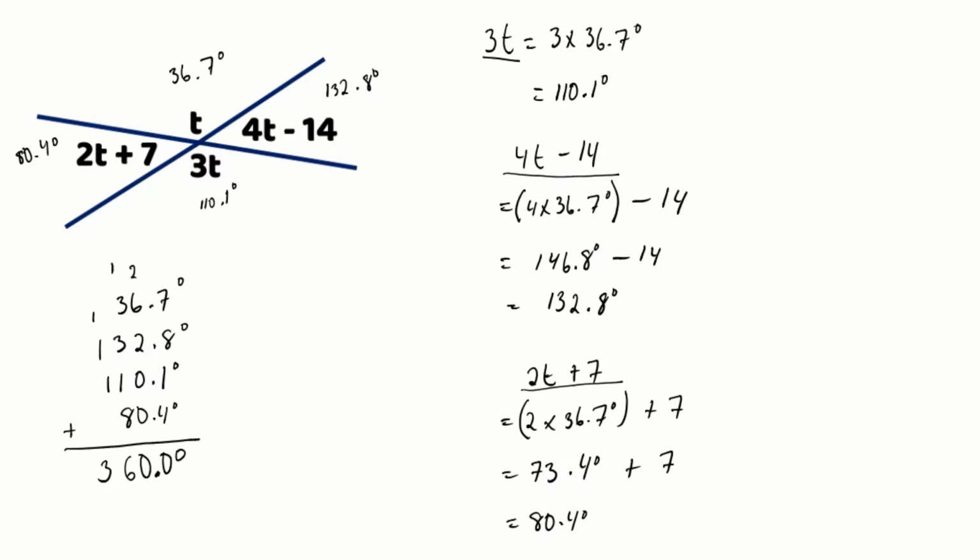And we found that when we add up all of these angles together, they indeed do sum to 360 degrees. So that tells me that all of my calculations, as well as the measure that I got for t, which is 36.7 degrees, is indeed correct. So this question can sometimes be a little tedious, but the key thing to remember is that after you've calculated and found the value of your angle t, you still need to go back and calculate the measure of the different parts of your diagram that were not given to you in an exact degree measurement.